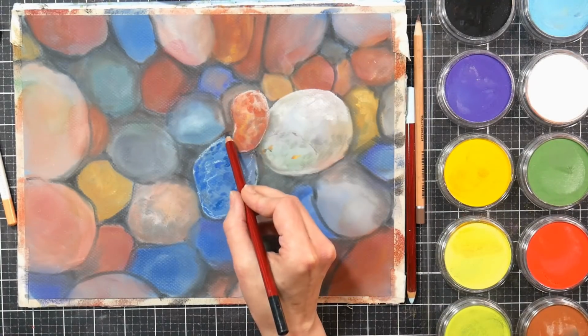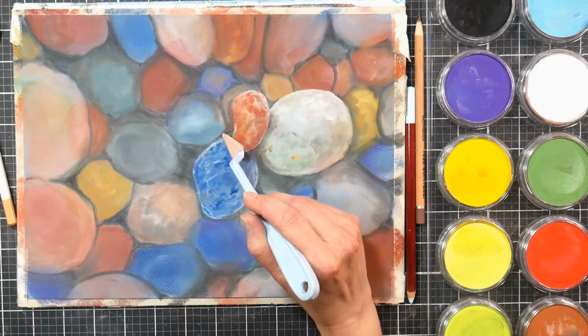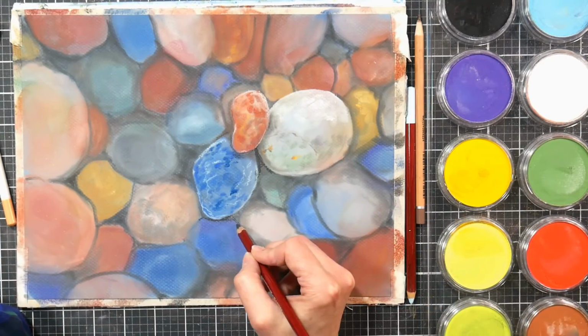I think for pastel pencils, I'm getting a lot more use out of the Derwents now. They seem to be working better the more I use them. I think they had kind of formed a film on the leads, and that's why I didn't like them very much, because they seem less scratchy the more that I use them.